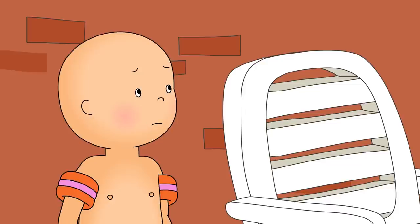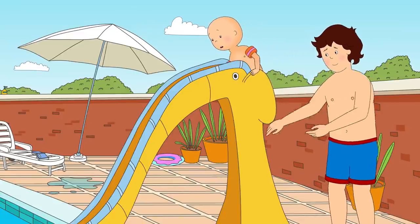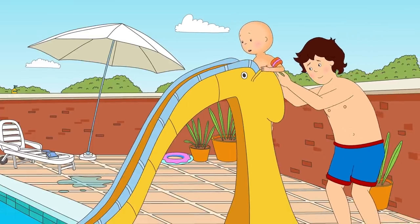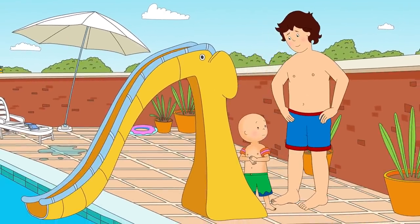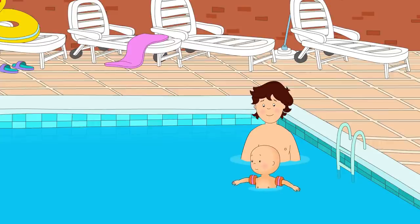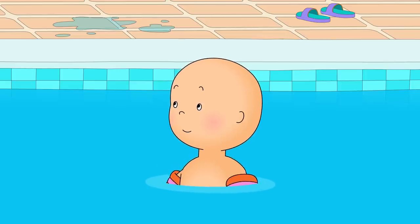It's okay, Caillou. Now, let's take a look. Caillou climbed up the ladder and sat at the top of the slide. Come on, Caillou! I'll be right here to catch you when you land in the pool. Caillou looked down at Mommy in the pool, but now he was up here, it looked an awfully long way to the bottom. I got too scared. It was a lot higher than I thought it would be. Never mind, Caillou. Let's go into the pool from the shallow end. Caillou climbed down the ladder into the pool. That water was just the right height for him to stand on the bottom. Better? Much better. Look, Mommy! I'm swimming! Very good, Caillou! How about you try to swim to Daddy?